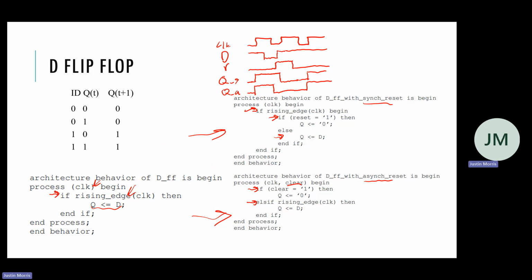So whenever the reset changes, and in this case it's called clear, and that's also why it's in the sensitivity list, it doesn't matter if it's rising edge or not. As soon as the clear signal is sent, it drives it to 0. So you'll be making these 3 flip-flops. Any questions on the difference between those? It's the main thing that's usually confusing for students.